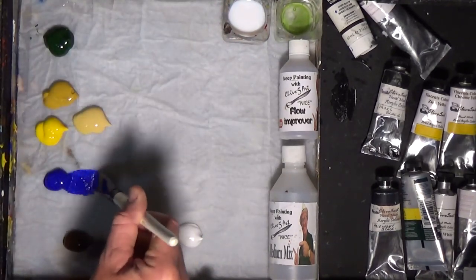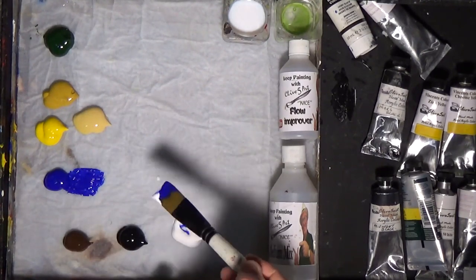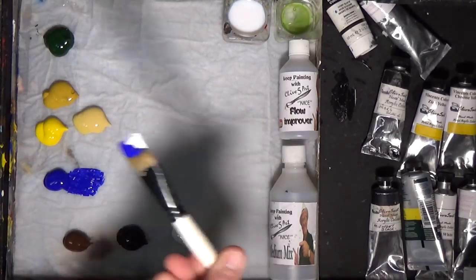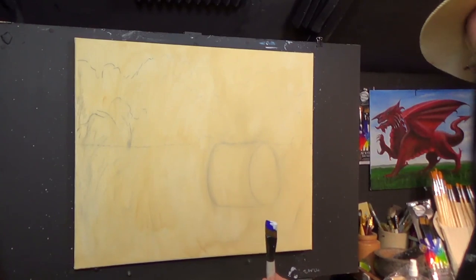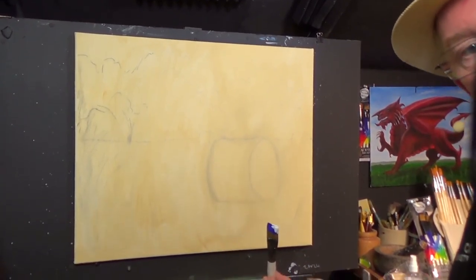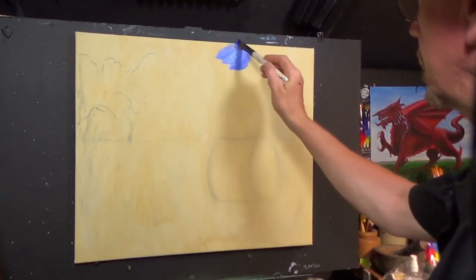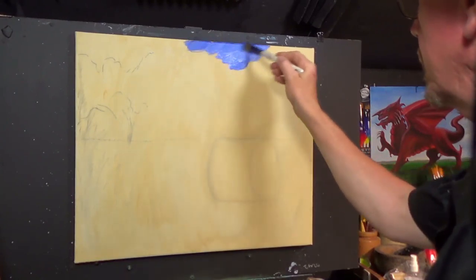So get a bit of blue onto your brush and some white onto the other end like that. So it's just a little bit of white and some blue. Okay, so let's get started. I'm going to put some blue into the sky like this.